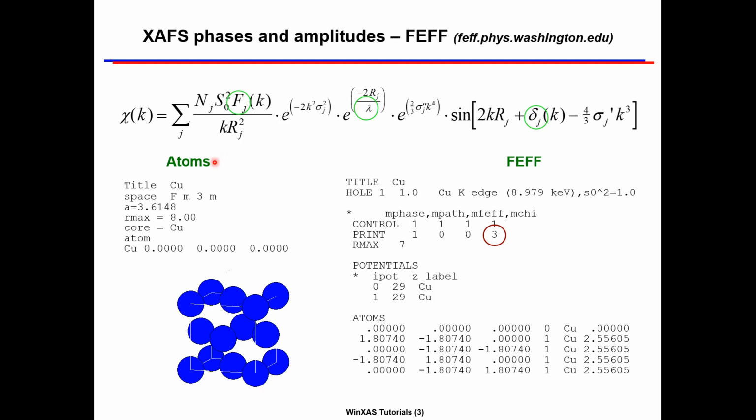Programs you may want to use are Atoms to generate a FEFF input file from crystallographic structure data, and FEFF itself to calculate the phases and amplitudes for the structure. When using FEFF, make sure to obtain the individual output files in ASCII format by selecting the corresponding setting in the print line. Details can be found in the FEFF documentation. Anyway, all FEFF files you need for these tutorials are included in the data folder.